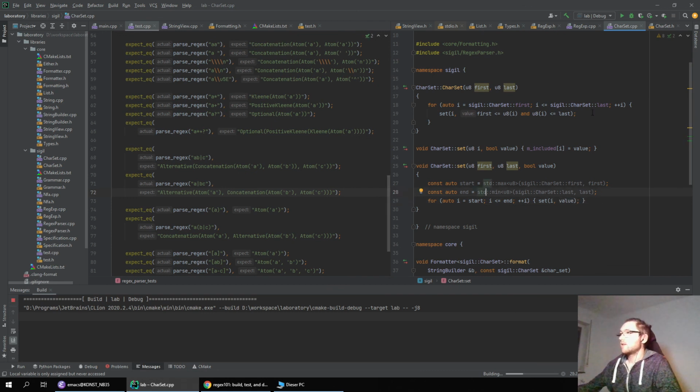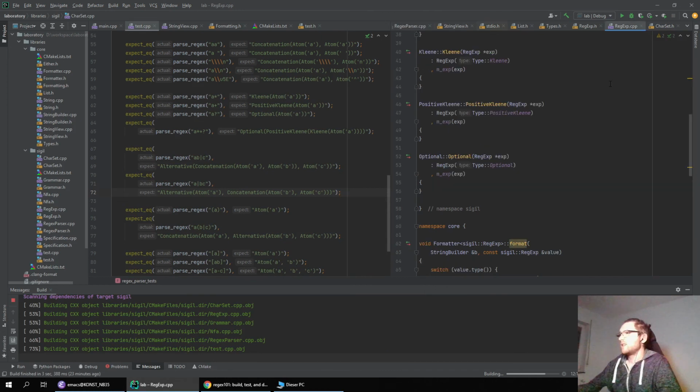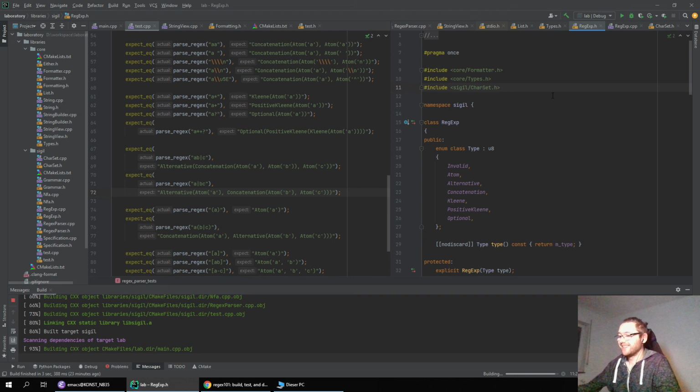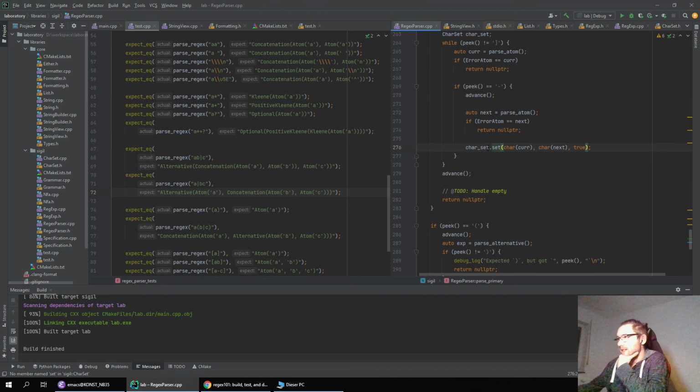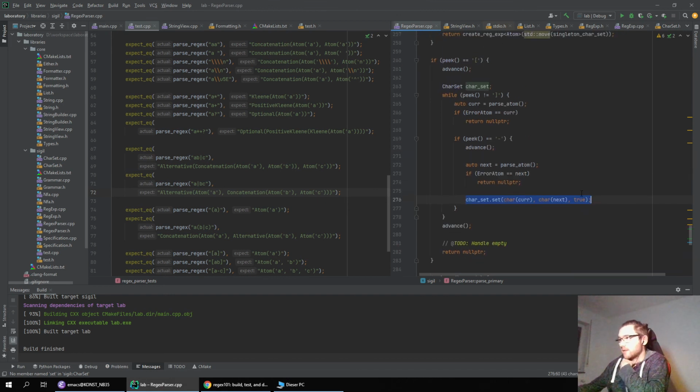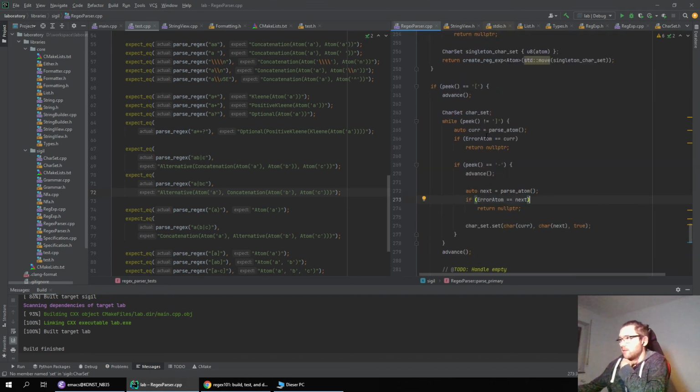So now this operation should exist. At least it should exist. So then I can go back to our parser. So this one should work now. So else we're just going to repeat.